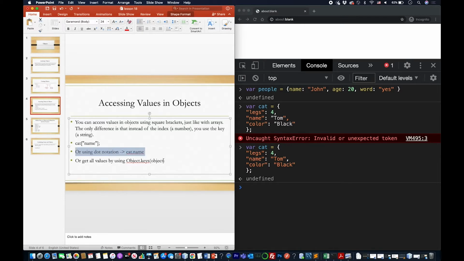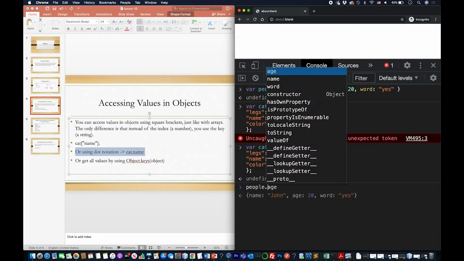This one is really cool. I'm gonna go to the people first, okay? So I'm gonna type people, dot, and look at this. It will give you a list of the properties and not the value, but only the property that you have. I don't know if you guys used Java before or any other programming language, but this is very useful when you use the dot notation, because once you click the dot, it will give you a whole bunch of stuff that the program has. And this way it's going to be so easy for you to remember something, or also to know where to put stuff.